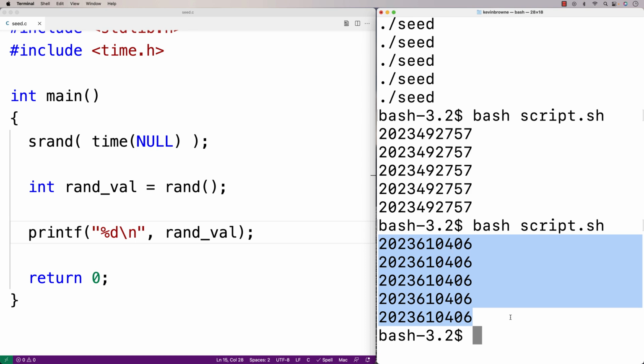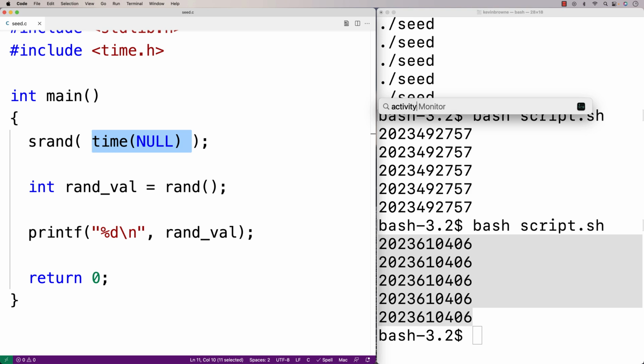And what's going on is that the program is running 5 times very quickly, all in a row, and they all run within the same second. And therefore, we're using the same seed value each time, and we're getting the same random numbers each time, because it's really the seed that's going to determine the sequence of random numbers we get. So how can we fix the situation such that we can run the program multiple times within the same second, but get different random numbers when we use rand? To do this, we're going to have to give a different seed value here. And what we'll do is use the process ID.